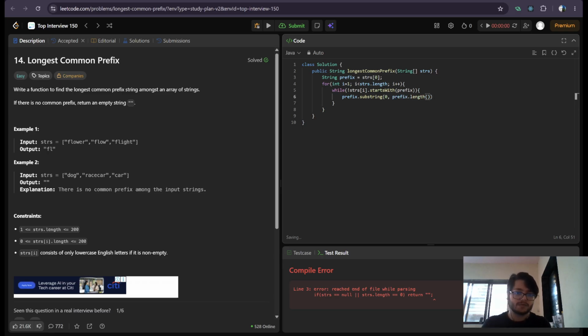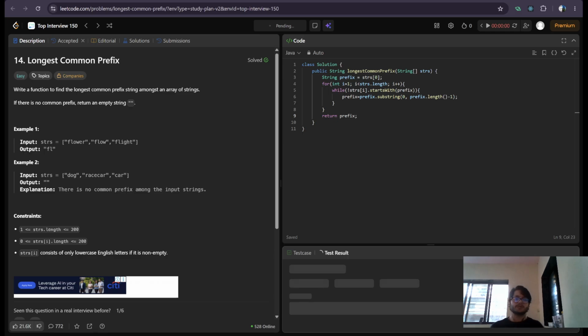Here prefix is a string so here will be circular bracket, and it will be -1. So we're gonna assign this to prefix and finally we're gonna return the prefix as output. So we're gonna just run this code and see what output it's giving.